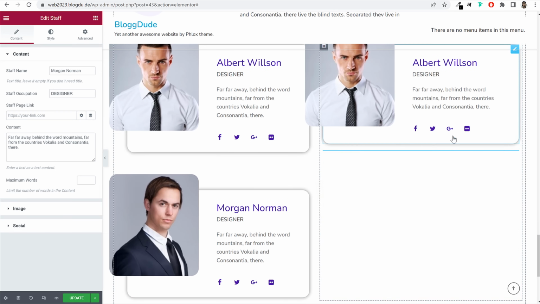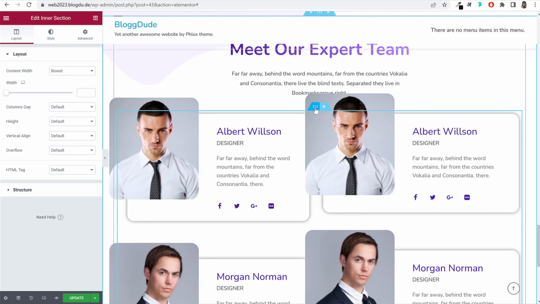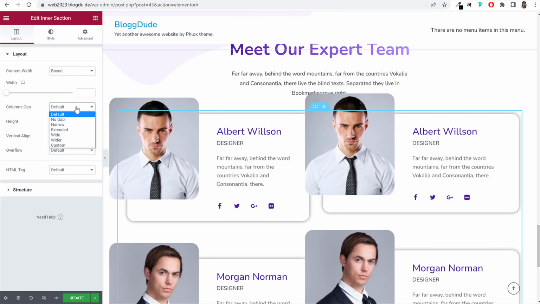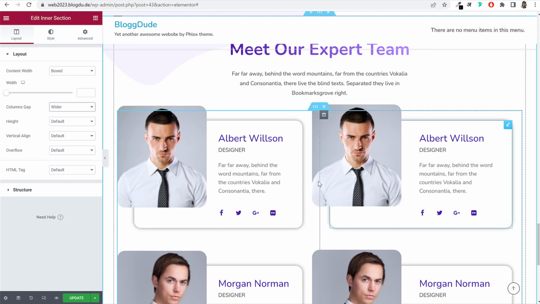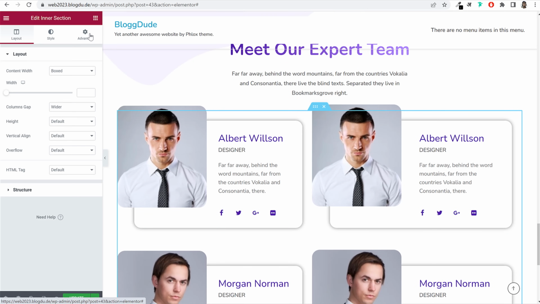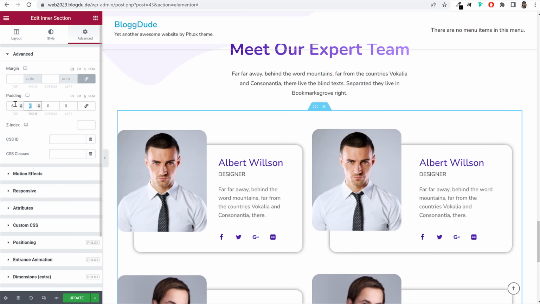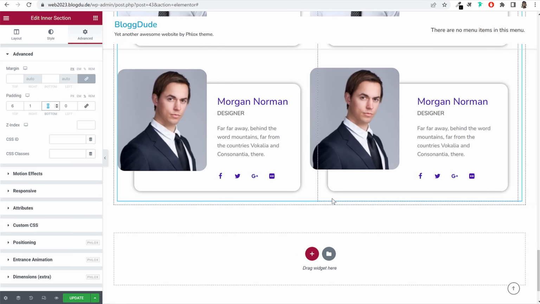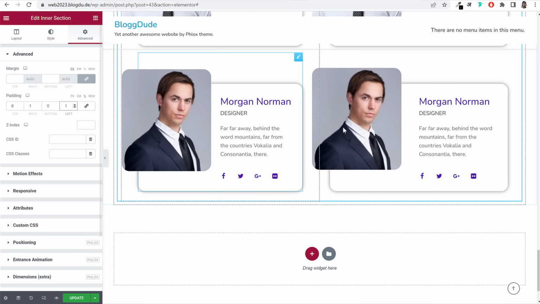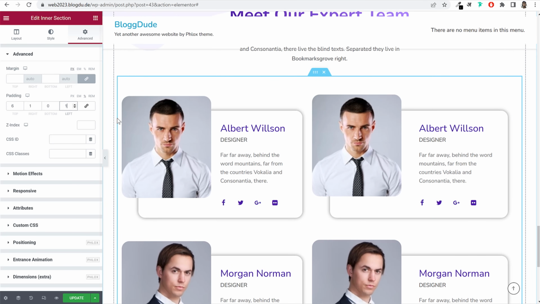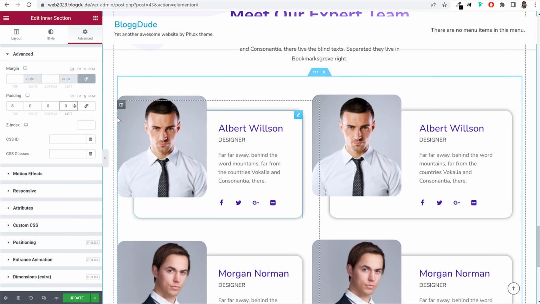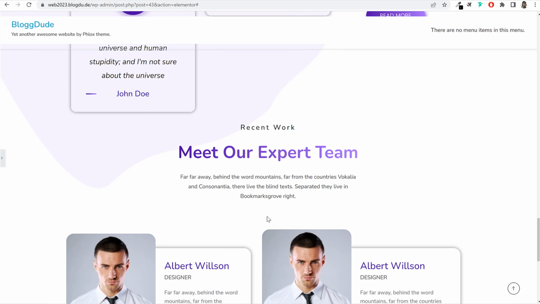Okay. Now let's select this row, and let's increase the gap. So gap will make it wider. Okay, so that we have this space between these options. Okay, so very important, gap wider. Now go to padding. Okay, now from top, again percentage, I'll select percentage. From top, I'll add 6%, right maybe 1. Okay, left and right 1, and from top we want 6. Or maybe if you don't want left and right, I think don't need, just add 6 pixels or 6% at top, just for this extra space.